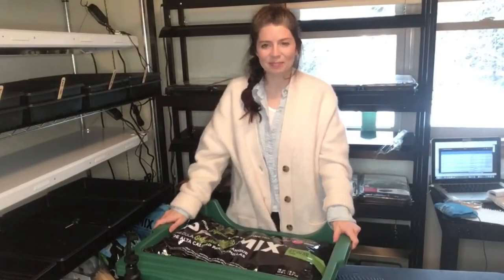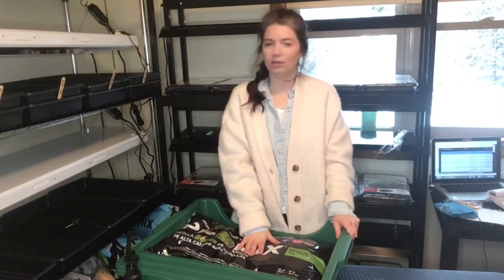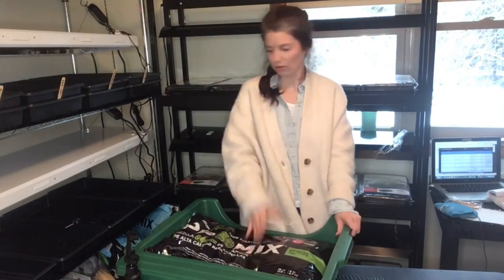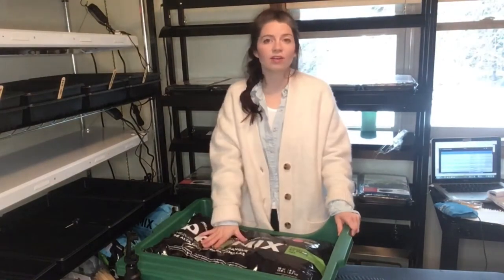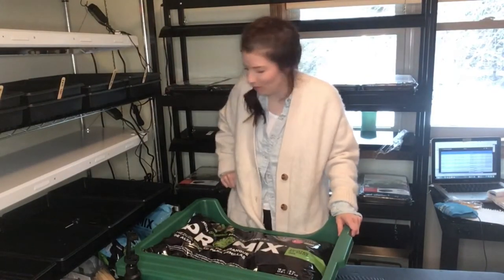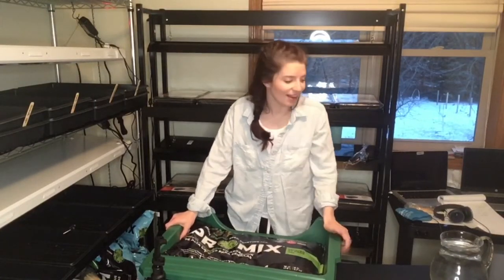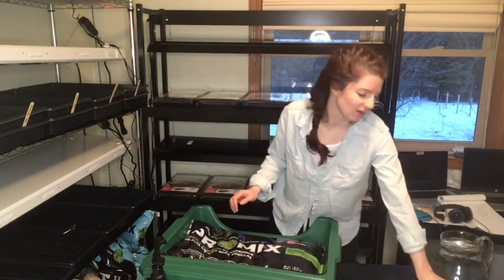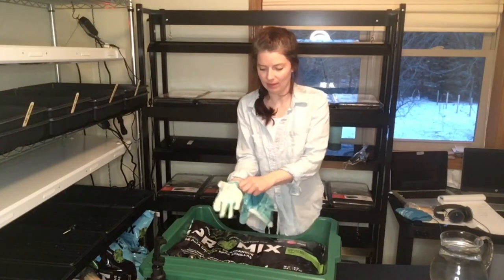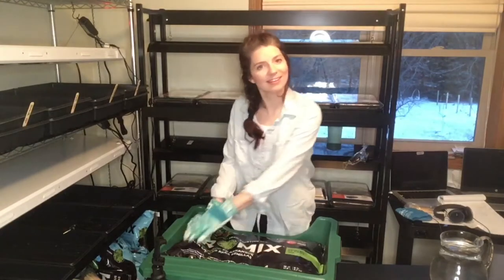Okay, I have my seed mix tray here and the soil right there. I'm gonna need one large tray with the inserts and I believe one small tray. So I'm gonna go grab that. Oh, and I forgot, I need some water because I'm gonna mix water in there and I gotta grab some gloves. So I'll be right back. Okay, well, I have my water, I have my gloves, so I'm going to start mixing the water into my soil so that I can have it pre-moistened, and then we can get going.